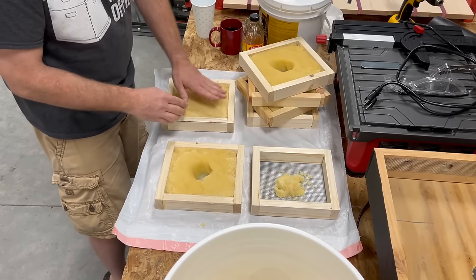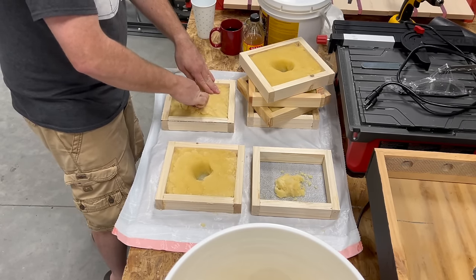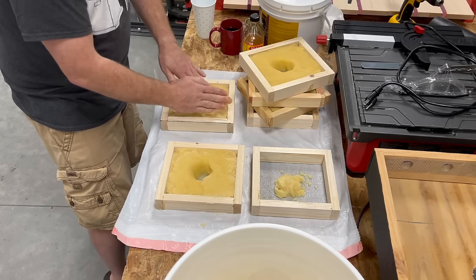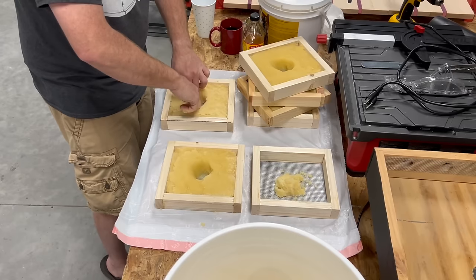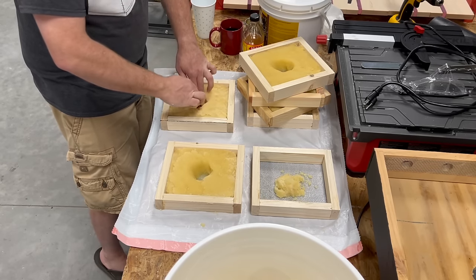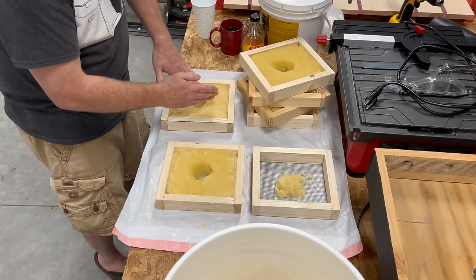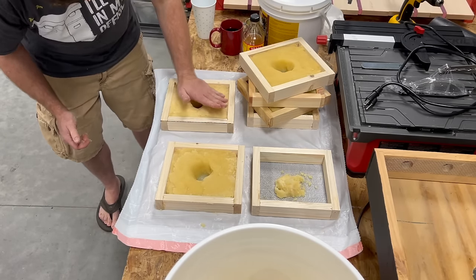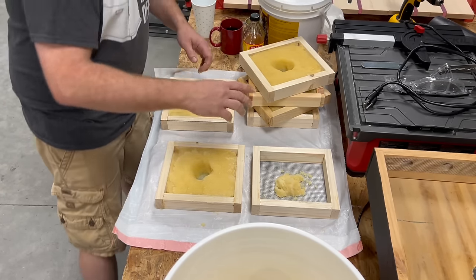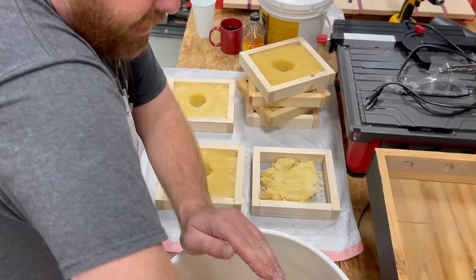That hardware cloth is keeping the bees from getting up there — it's just a placeholder since I knew I was going to be making these sugar bricks. I'll go out and swap out the empty ones for these that are full of food. Throughout the entire winter now I can go out and check the colonies, and I'll keep you guys posted as winter progresses showing how the bees are taking the food down. I've had colonies go the entire winter and not touch this sugar brick. But it is relatively cheap insurance — you know that at least your bees aren't going to starve.